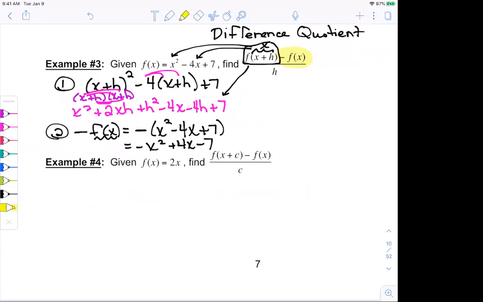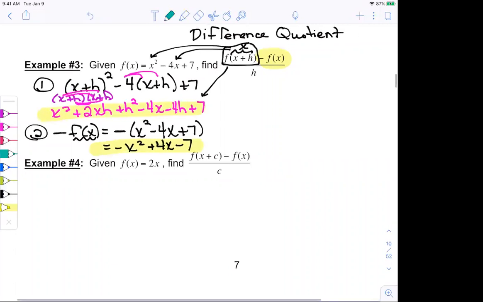So the last step is to now combine these back into a fraction. So I separated them for us to just be able to look at them as separate pieces. But we're going to take these 2 answers and we're going to combine them back in the fraction. So we really did the part at the top. We've just done the difference part. But we're going to see if we can try and simplify this any further. So we're going to take the 2 and place them together in a big fraction.